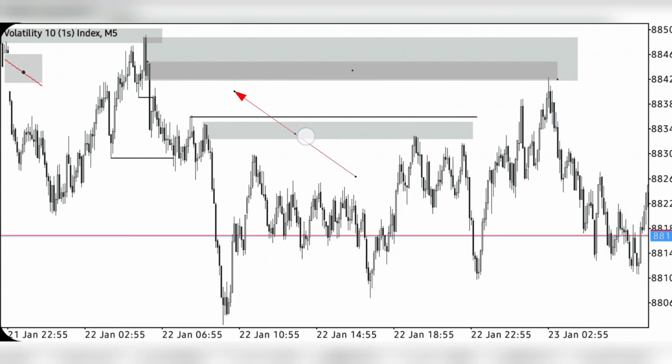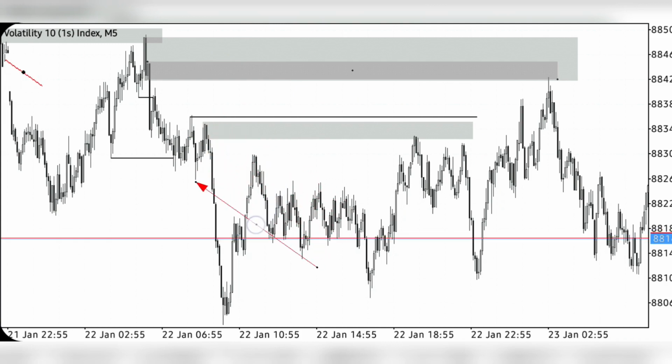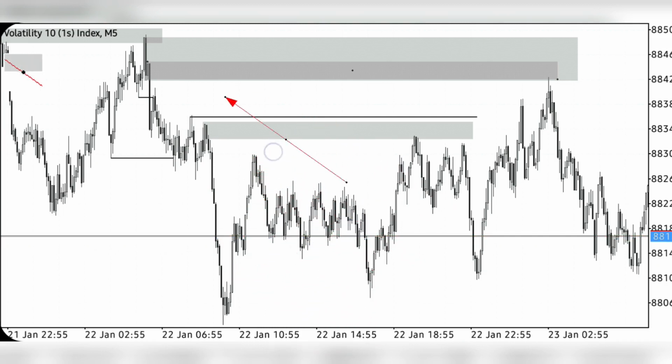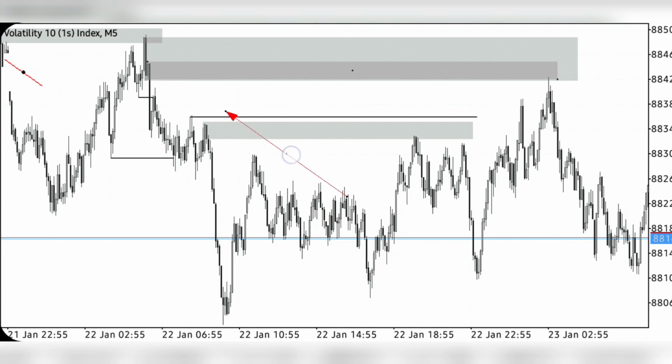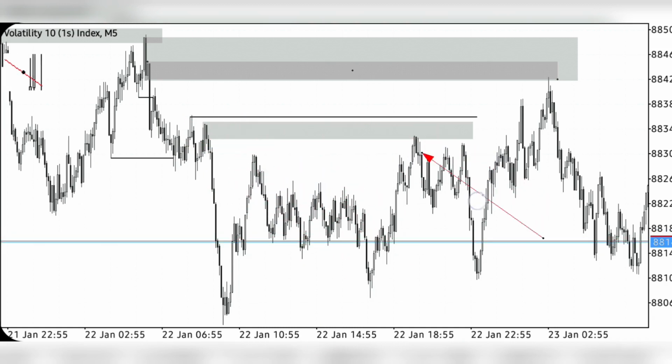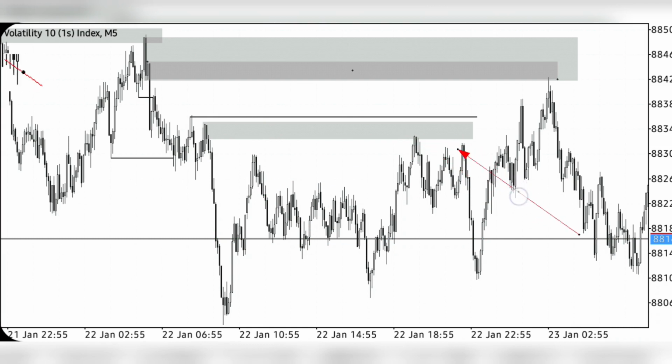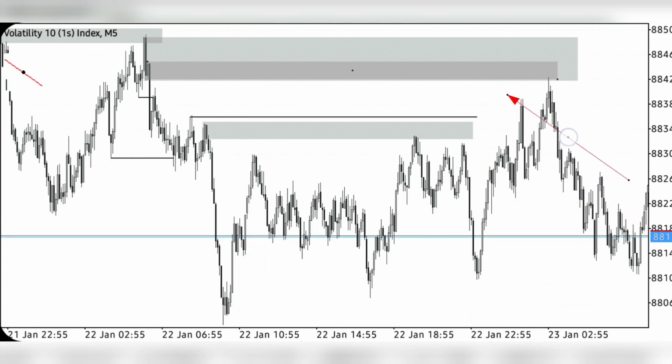Now, the reason I marked out this area also was because the market is going to react when it comes to this area. We had the break of structure, then a deep impulsive movement to the downside. Now, coming back, the market would want to respect this particular place, because that is the last area that was respected. So as you can see, the market got back in there and it respected it, but it used it to continue the movement to the upside.